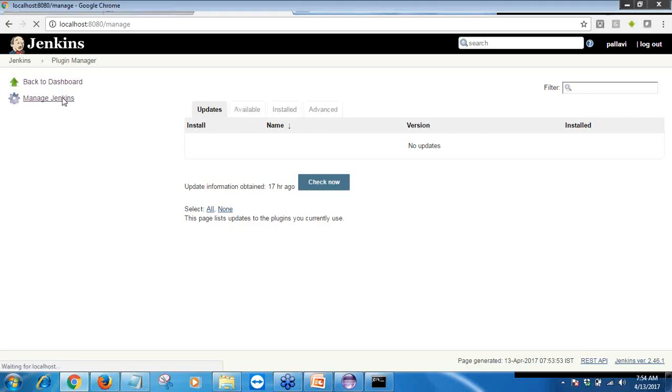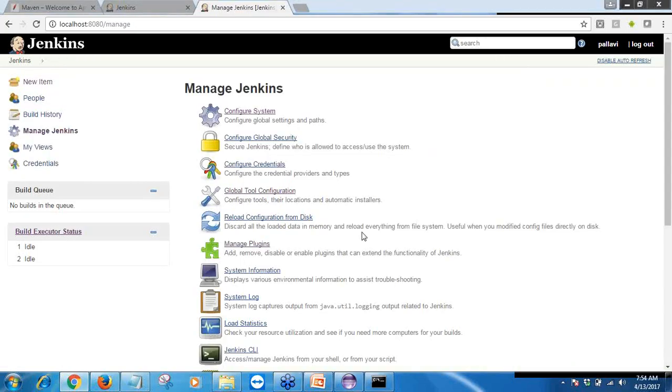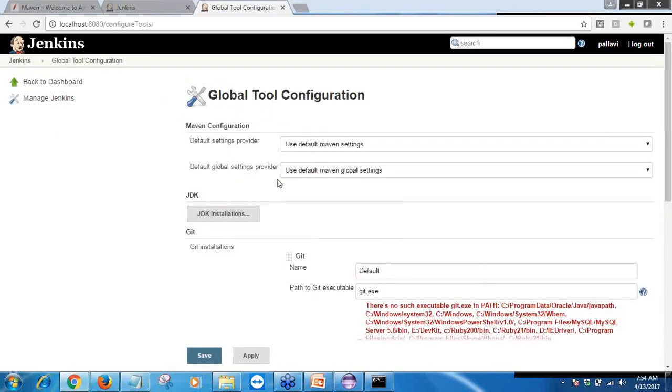Once you have done that, go back to manage Jenkins and go to global tool configuration. When you try to run your build for the Maven project, it will fail because we have not associated Maven and the JDK which is required for execution. So go to global tool configuration and allow Java JDK and Maven to be associated with this particular instance of Jenkins.